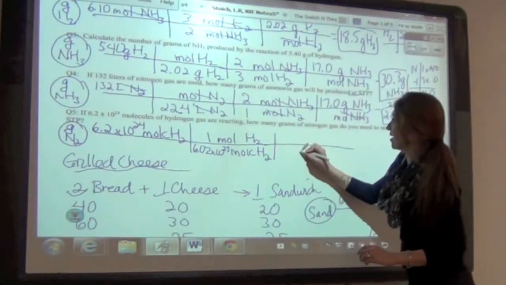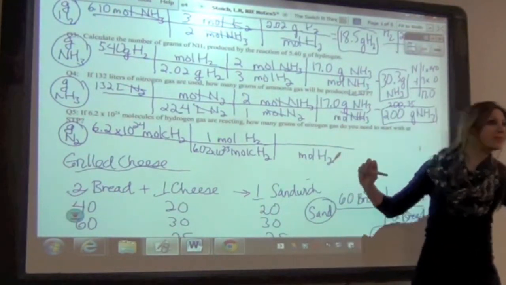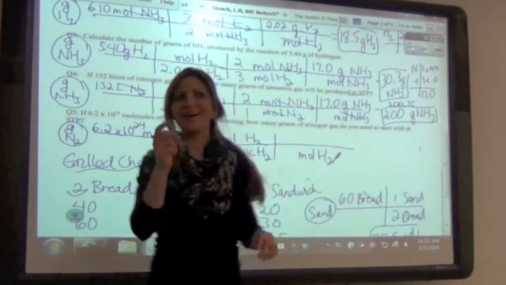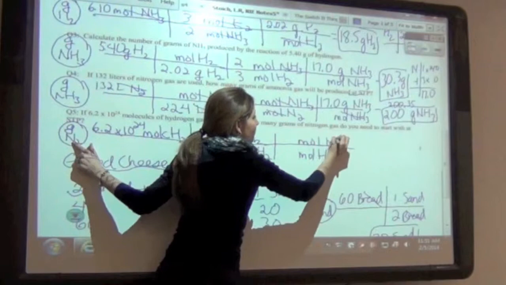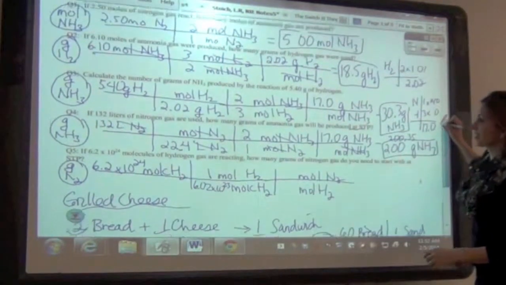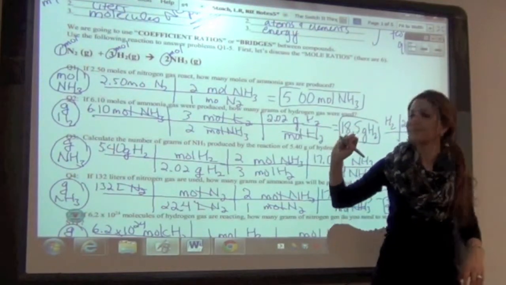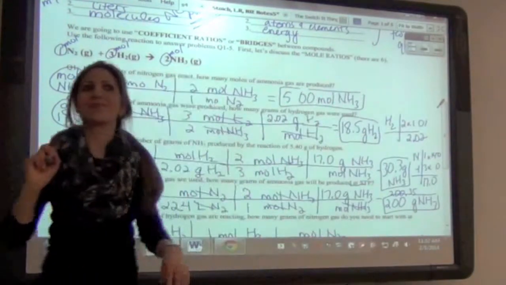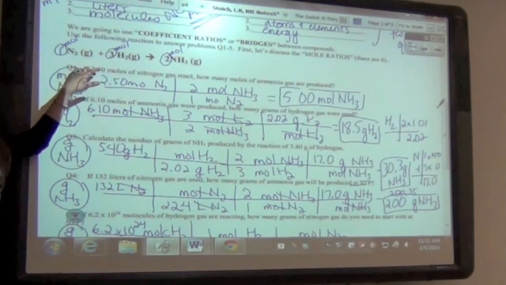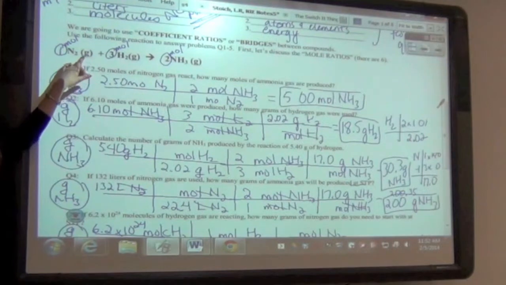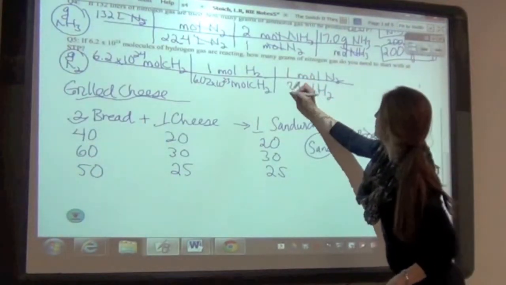So now I'm going to cross my units opposite. I've got moles of H2 there. Next person in the back. So now I'm in moles of H2. I'm trying to get to moles of N2. Let me scroll back up here for a second. What's my ratio of N2 over H2, please? I didn't hear you. Sorry. What's the ratio of N2 to H2? 1 over 3. Perfect. So I'm going to do 1 over 3 ratio.